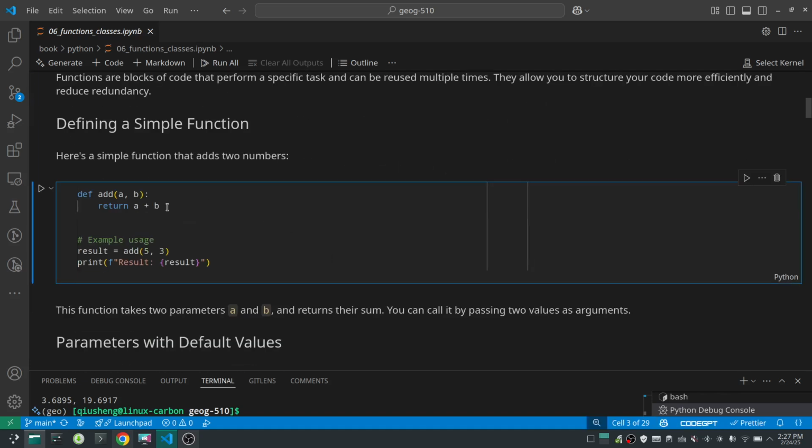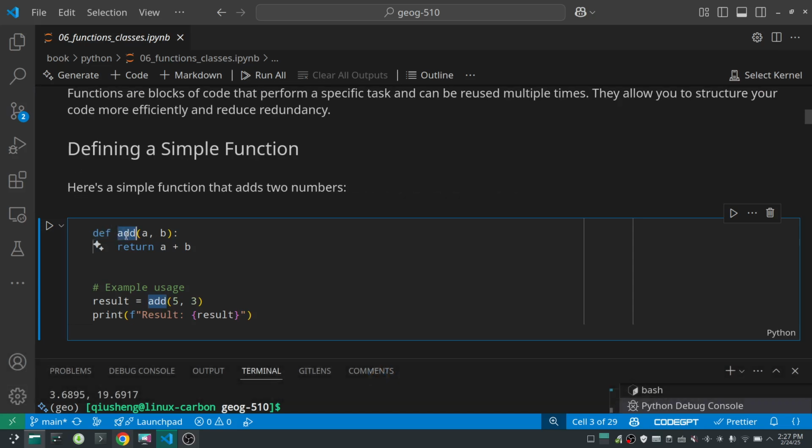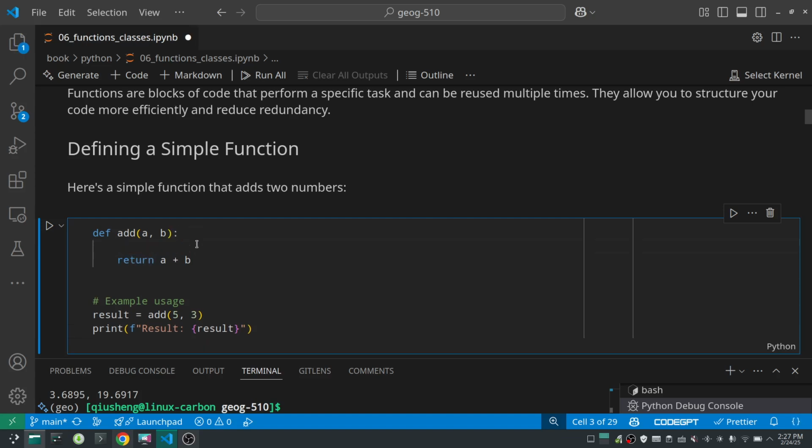In Python, a function is defined using the keyword def. It's very simple. Def and then the name of the function. Then you have parentheses, and inside the parentheses you have the so-called parameters or arguments. Here we define a single function called add with a and b. If you want your function to return something, you use the return keyword. Inside the function you can do a lot of things. You can write just one line, or you can have multiple lines. Right now, this is just one line.